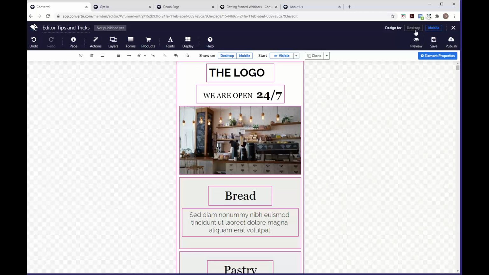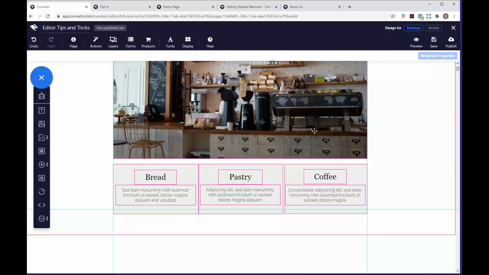That is obviously something that's really important, because mobile pages these days are so important when you're trying to sell things. Most of the traffic now is through mobile. So having that be consistent with your desktop page is really, really important. So bear that in mind when you're building your pages, guys, that if you want things to be displayed together, like in this example, bread and the text, you need it to be contained with a panel.